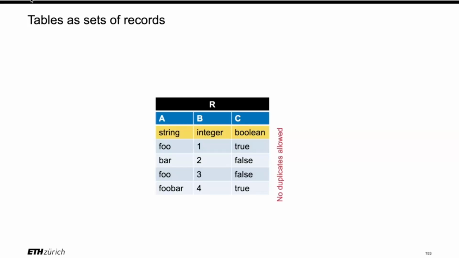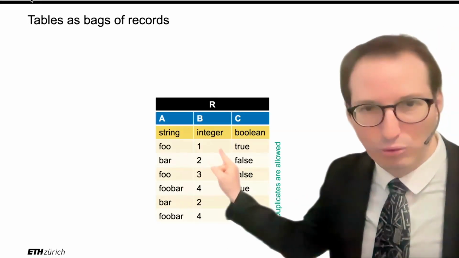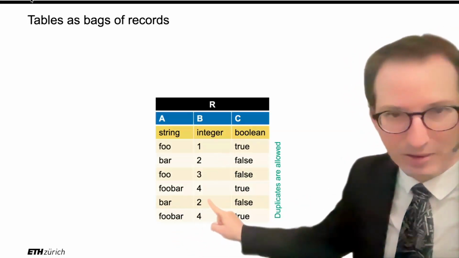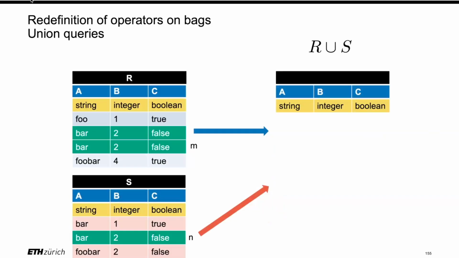So I have this table. It's a set of records. A bag of records would mean, for example, that I can have bar2 false here and again a second time right there. That's what I mean with bag of records. PostgreSQL allows you to do that. You just need to be careful not to put a primary key, because if you put a primary key, then of course that forces a set of maps. But if you don't specify any primary key, then PostgreSQL will allow you to have multiple times the same records.